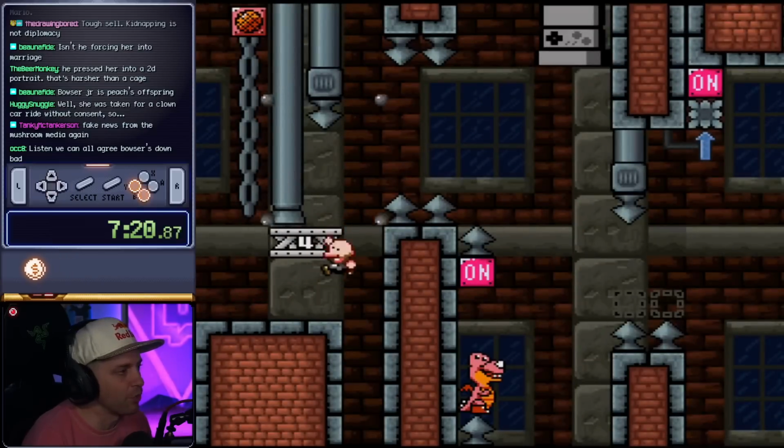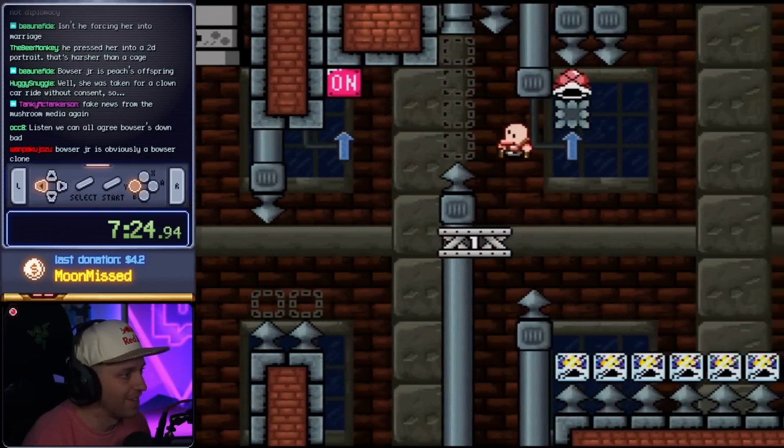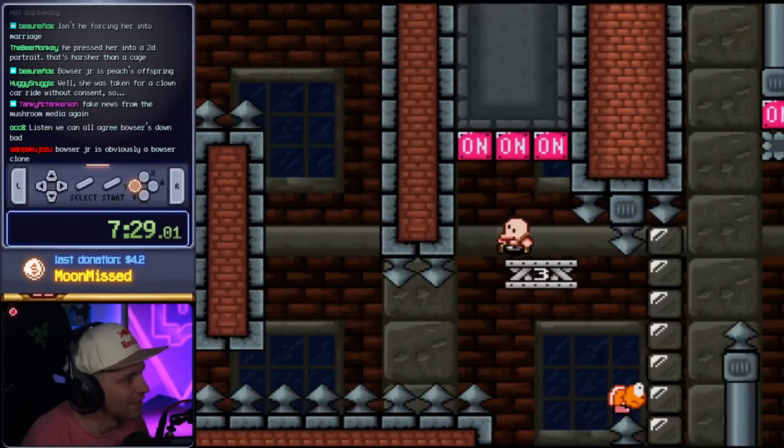Oh. Bowser Jr. is Peach's offspring? Anytime anyone says Bowser Jr. is Peach's offspring, I know they didn't finish Sunshine. Yeah, you just admitted to being a casual gamer.